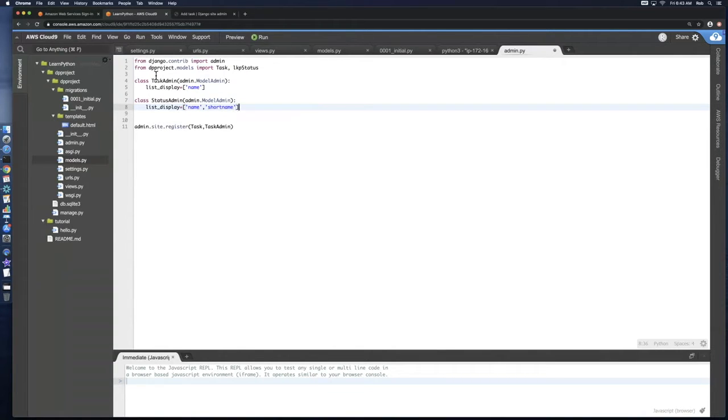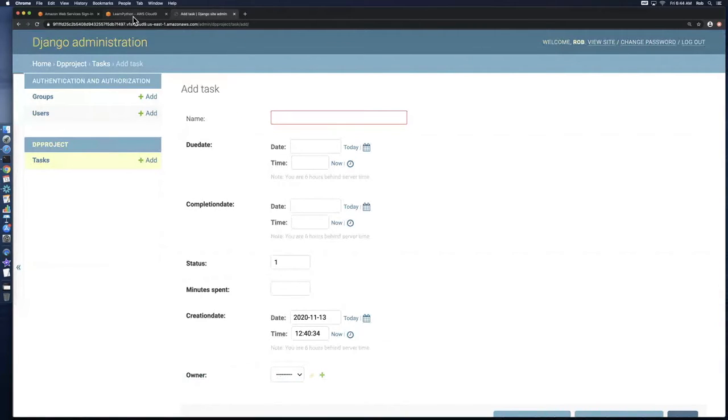We'll do both of those, so we'll do the whole thing in the listing here. And then we have to make sure that we register it properly, so lookup status gets status admin. And so we will end up getting this to show up in our admin side over here.